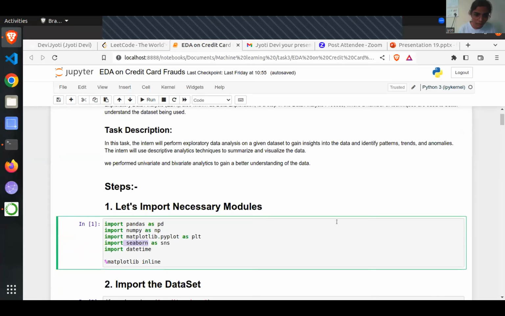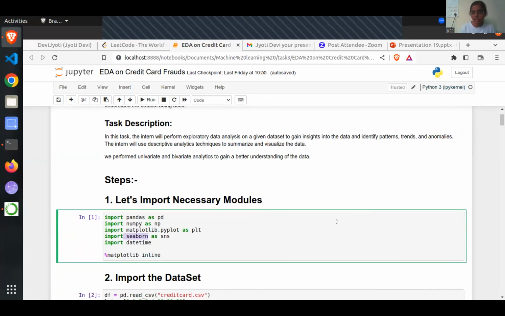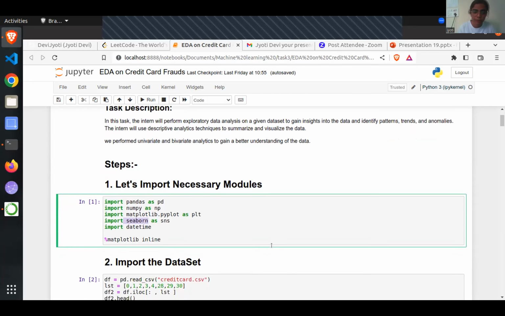The main task was to perform descriptive analysis on our given data set, and with the help of this we can visualize our data.